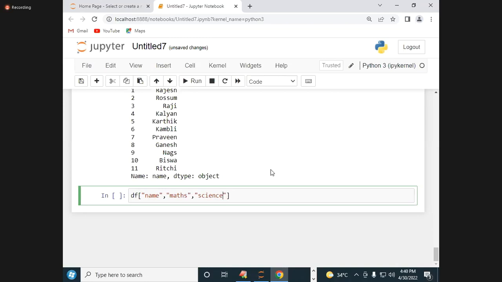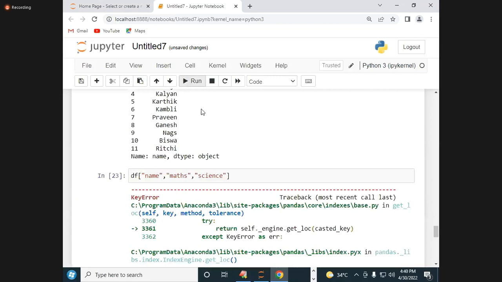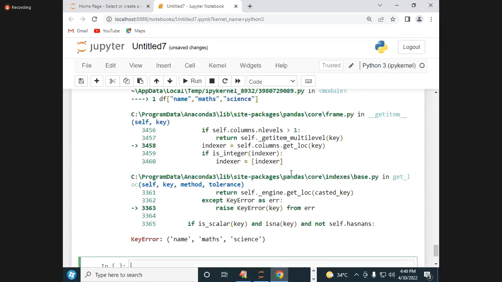If you write like that, df is always taking one column name, but you are saying first column, second column, third column, just passing like that. You try to pass these within the list format. df always takes only one argument, but you are passing 3 arguments. How can you treat them as one argument? Put them in a list. If you try to execute otherwise, you will get an error. A big error is coming.